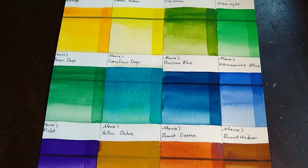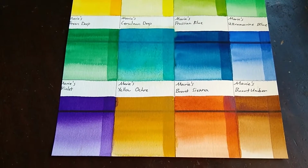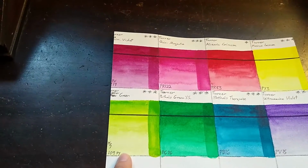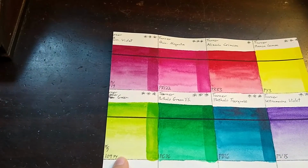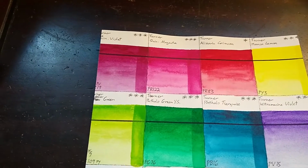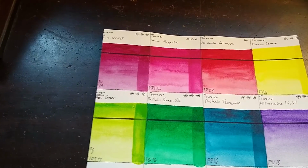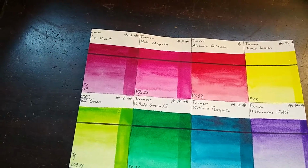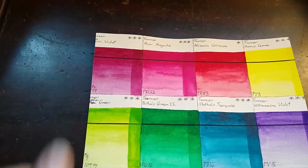The physical palette, the plastic palette, has 20 wells. So I decided to add an additional 2 colors, that quinacridone magenta and a yellow-green from my Turner set. These are artist quality, so there's pigment information and light fastness information for these. All right, so that's it for the palette. Let's talk about supplies.